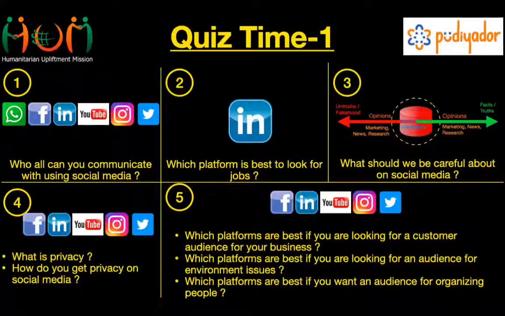Again, Facebook is the platform people use to organize people. People also use Twitter to organize people. For example, if people want to organize a protest, right? Farmers protest. The meaning of protest, go to Google Translate and look up the meaning. The spelling is P-R-O-T-E-S-T. When farmers come together to protest, how do you organize people? People use Facebook, people use Twitter.